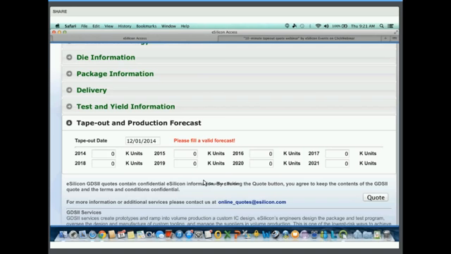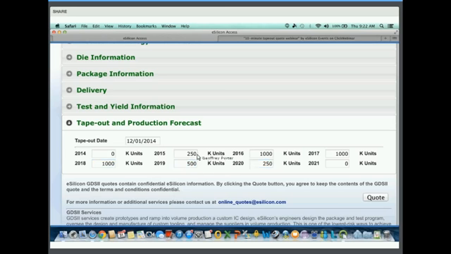What's the forecast here per year? So it'll take us 9 to 12 months to get to production. So 2015, let's start out with a 250K volume. And then we'll ramp basically to that run rate, 1 million a year. So 1 million for 2016, 17, and 18. And then as we get into the end of life, it'll start to fall off. So maybe 500,000 in 2019 and 250K in 2020.